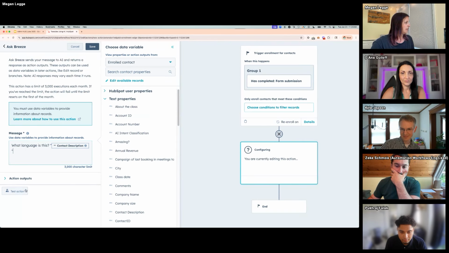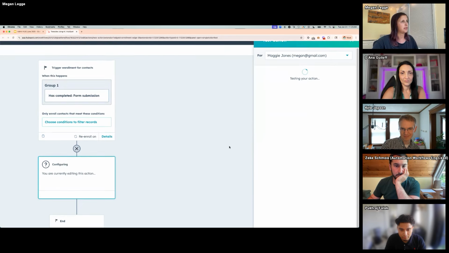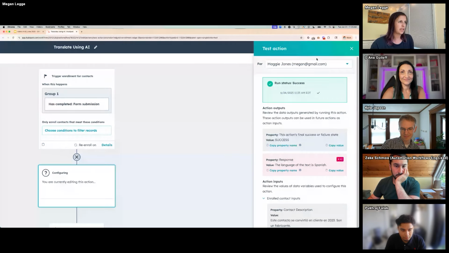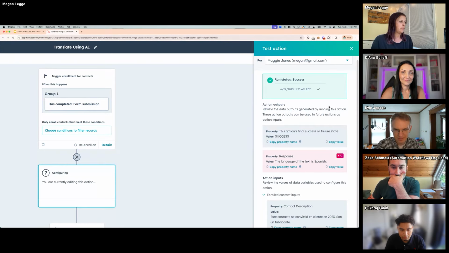So we've introduced action testing for this action that actually runs this action for real, so you can see what the response you would get would be. And we would recommend that you always use this. So let's test my prompt. All right. It preloads the last person you tested, so this is already ready for me. And we can see that the value that came from this contact down here is definitely in Spanish. And we are getting the type of response showing that it evaluated it correctly.